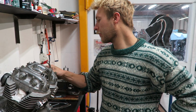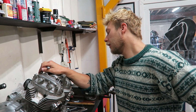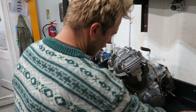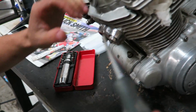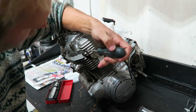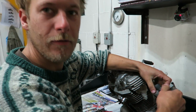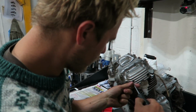We also had the points pickup cover bolts, they were rounded off as well, and we showed how to get those out. Here's a good tip: if you haven't got an impact driver set, the sort of thing you can buy from Halfords for about 20 quid, a good way of getting old bolts out is to apply some pressure and tap whilst you're applying the pressure to get it out. Very, very clever. We're full of tips today, aren't we, Will?